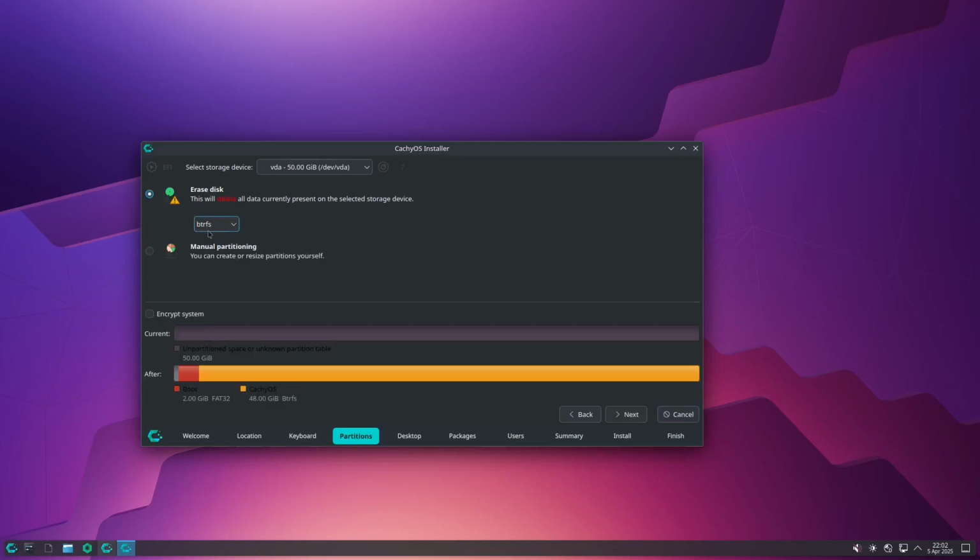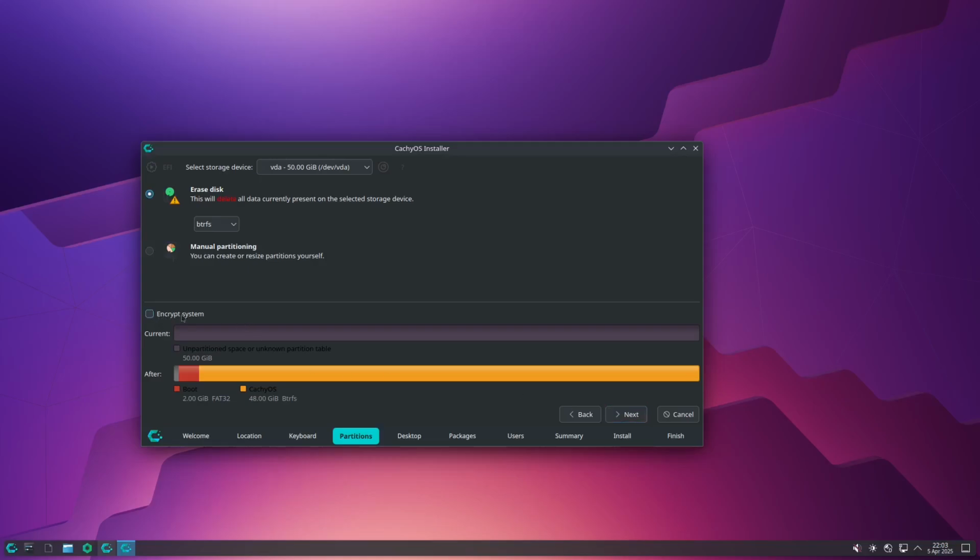It wants to do Btrfs. That makes sense. Most modern systems want to use Btrfs for snapshotting, and that's just kind of very common for most systems nowadays. Again, I generally just stick with ext4, but Btrfs is slowly becoming the default for most Linux distributions. It looks like what they're wanting to do is just the standard boot and then root partition. I don't know if it's going to do a swap file, a swap partition, or if it's going to use like ZRAM. I bet it'll use ZRAM swap, but we'll see what happens.